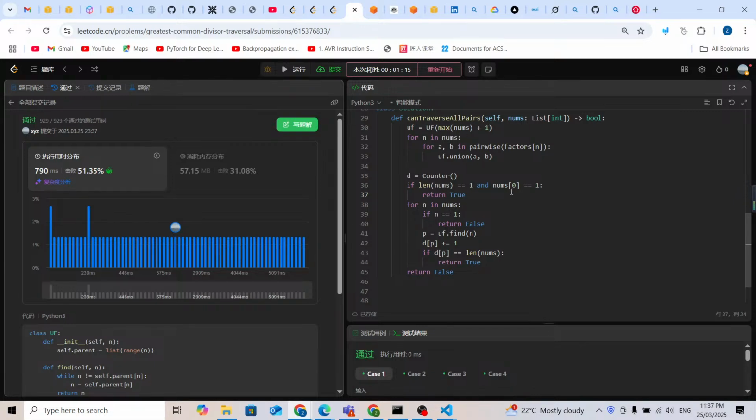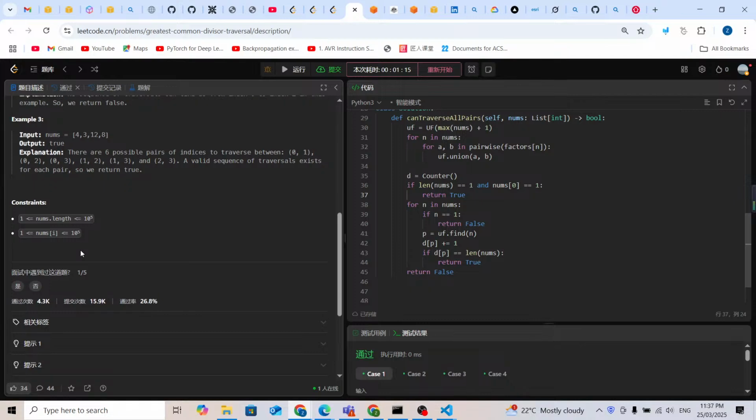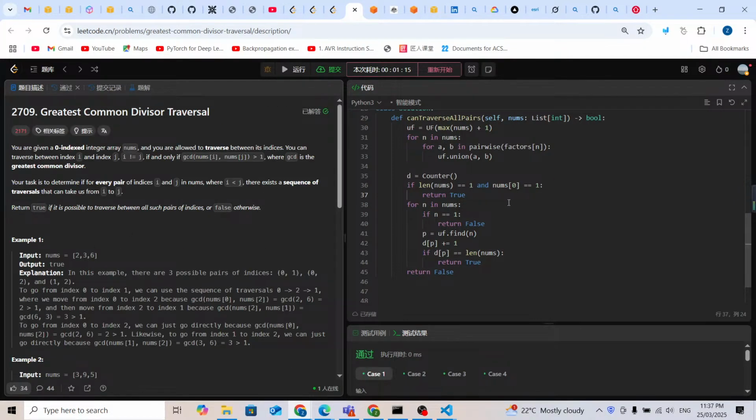So if there's a number that is 1, definitely it didn't work. It is not described, I think, but inside of the testing cases there is this one. I think it's really difficult to avoid such a testing case. Yeah, if it is only one number, what's going to happen? I think it is not mentioned if there's only one number. So if it is equal to 1, it's going to be true.